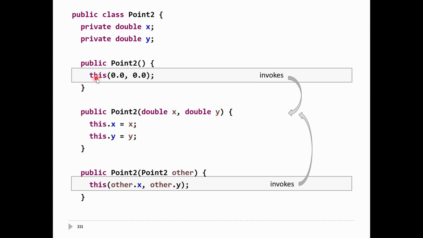I'm not crazy that they reused the this keyword here. So now this means something else, but that's the way they chose to implement this in the language. So if you're going to use constructor chaining, it's this to call the constructor, not point 2. So you don't write point 2, 0, 0. It's always this 0, 0. Okay. Any other questions about this particular slide? All right.